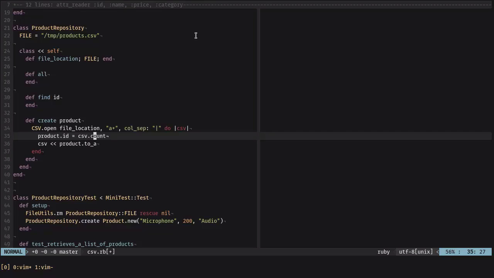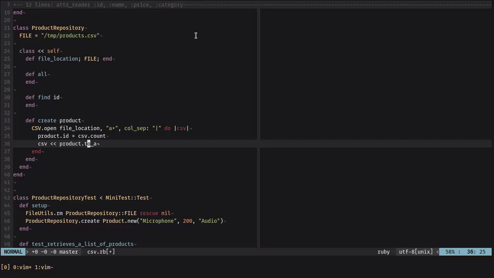So in this first scenario, the count is going to be 0 because the file is empty. Remember, in line 45, we're doing exactly so. We're removing the entire file and creating one again in line 34. So the ID is established, and at the end, we'll resort to this instruction that will shovel this product into the CSV file. This operator essentially inserts a new record into the CSV file.